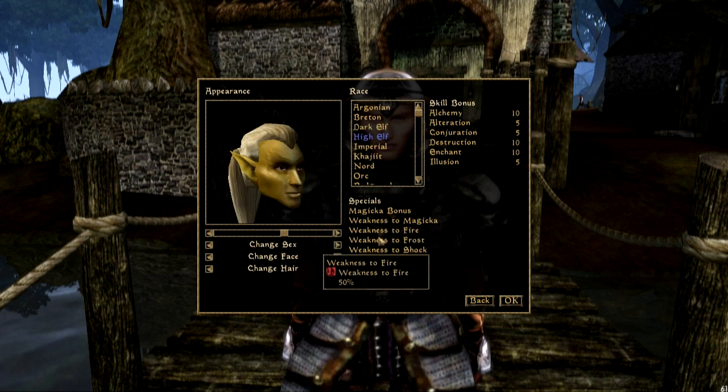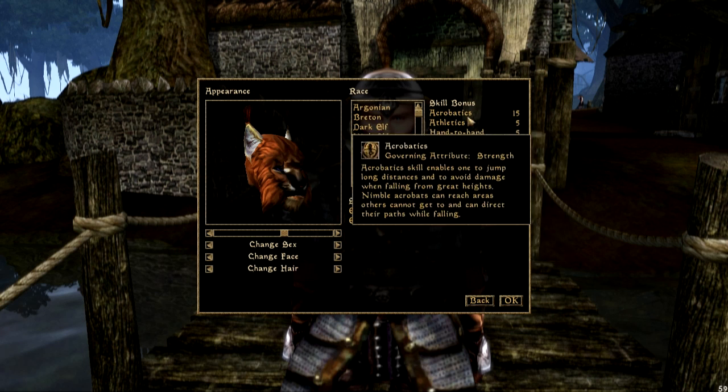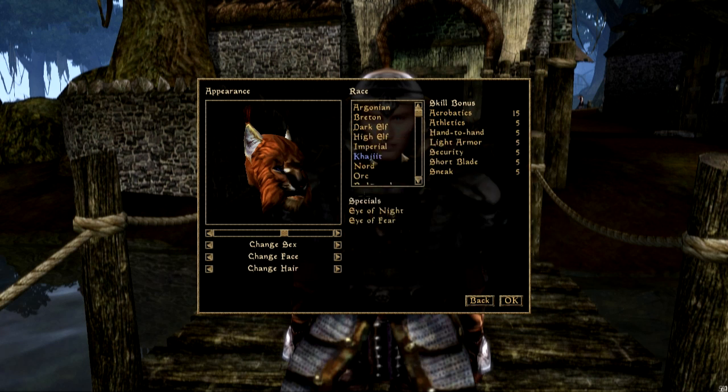This one's more stat bonuses, and well that's not actually a bonus, is it? And half of them go down. But yeah, you just want to have a look through there, see what they all are. Also notice the skill bonuses. Each race will start off with a nice boost in certain skills. I always like Khajiit for acrobatics.